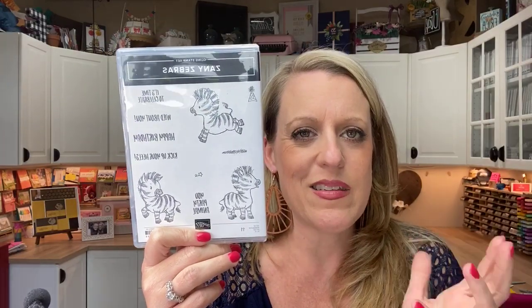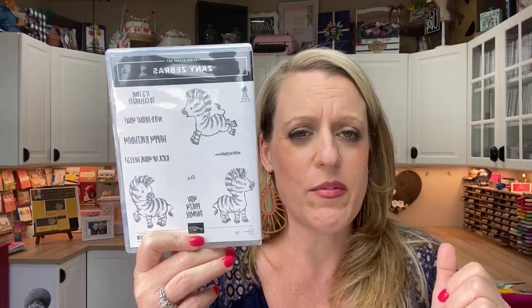All right, so this week, three Zany Zebra projects. Here it is. I wonder how many of you have actually ordered this already. It was number one on my list, I think. Out of all the stamp sets, it's so cute. I really like cute, whimsical images. And this one definitely is cute. And it has really great sentiments that go with it, too. And it's pretty cheap as far as our stamp sets go. So that's what we're gonna be using today.